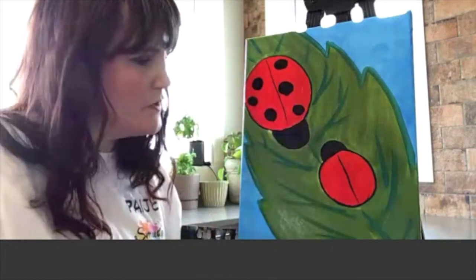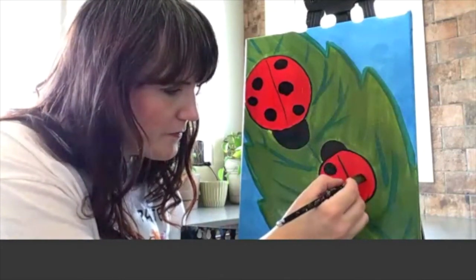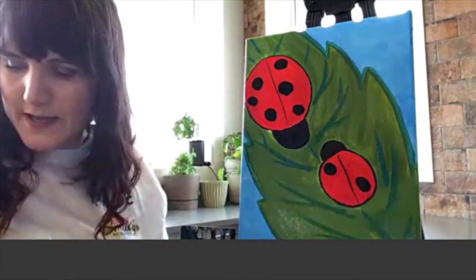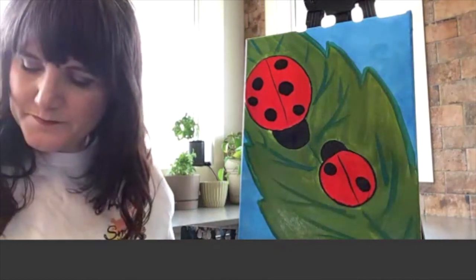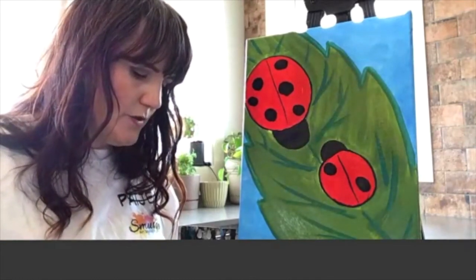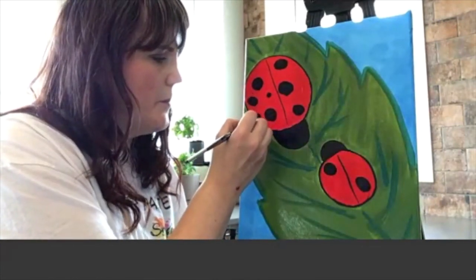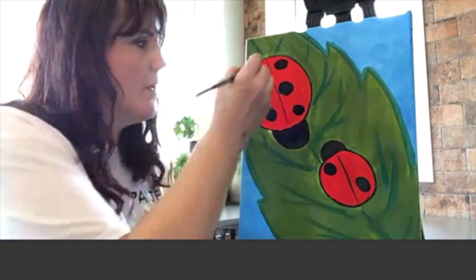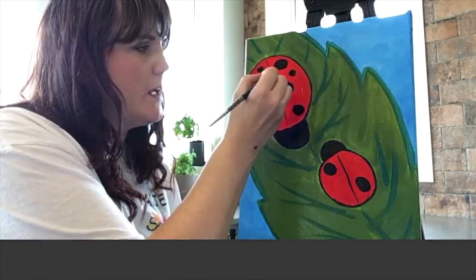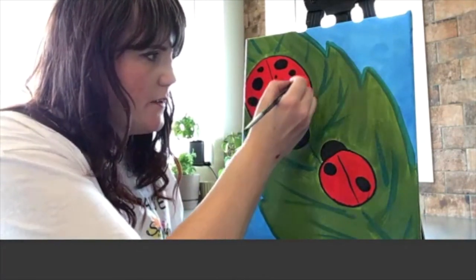All right. So I'm starting with my bigger dots. And then I'm going to add smaller dots in. So I do want to switch my brush out, because that's a pretty big brush for small dots. So your brush should always be whatever size works best for what you're doing. We're just going to add some dots in here. And you can add as many or as few of these as you'd like. They can be big, they can be little. It's your painting, you decide.